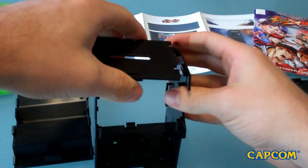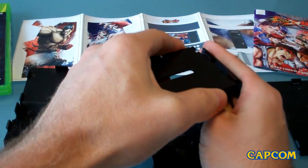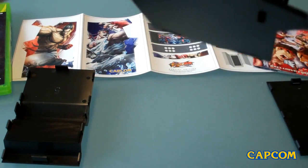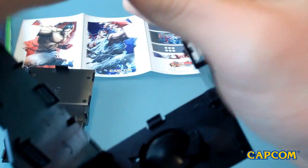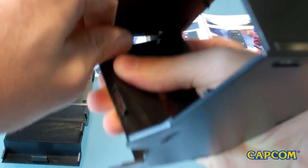But we want to put the top on now. Again, work from a corner. Either corner. It's a little bit fiddly, but it's a good tight fit, so you know that it's not just going to fall apart at your desk.